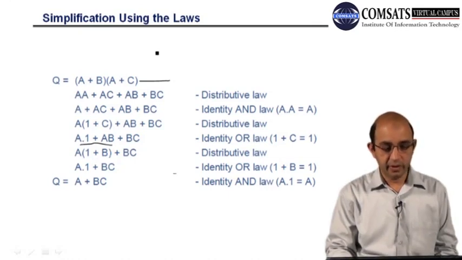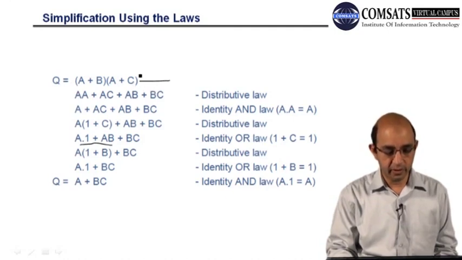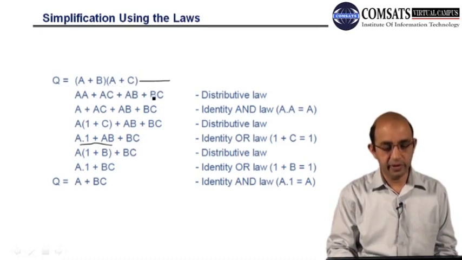So let's have an example, right? So we have this expression, and we have to simplify this Boolean expression. So we have A plus B in brackets, and then we have A plus C, right? So what we will be doing, we will be using distributive law over here, and we will multiply, right? So A dot A, right? And then A will be multiplied by C, and then we have B. So we will place them in order. We will write A dot B, then B C. So we have B dot C.